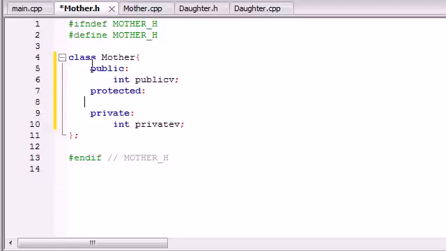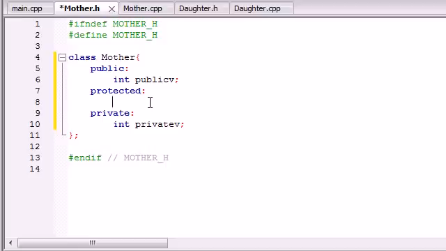So you're saying, all right, this is A, this is B. So what the heck is this one? It's kind of like sitting in the middle. Is it like a combination of both? Well, yes, it is. Listen very closely. Whenever you make something protected, here's what it means. Anything inside the class has access to it, just like public and just like private. Any friend has access to it, and remember we talked about friends earlier. Pretty much just things outside the class that have access to stuff inside your class, and also your base classes.